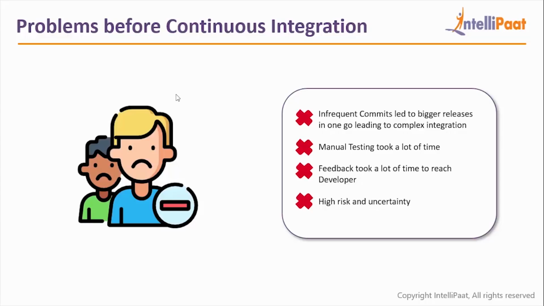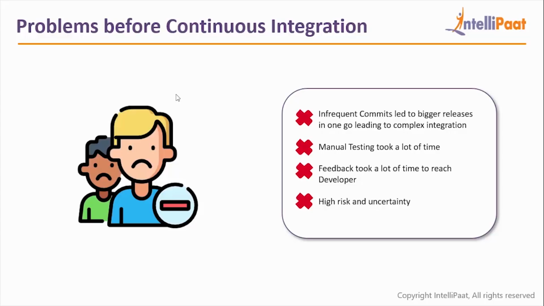Now imagine you submit your work to the company, but you have not got the feedback on how your work is. And of course, no person is perfect. Every code that goes through the software development lifecycle will have some bugs that we'll have to fix. So the developers used to wait for the bugs to come back from the testing team, which took a lot of time, and this led to a big gap in the software development lifecycle. It took a lot of time to develop applications with respect to the features that were requested, and because of this, there was a high risk and uncertainty from the business perspective, because you could not pinpoint a date that would be near to the customer expectations.